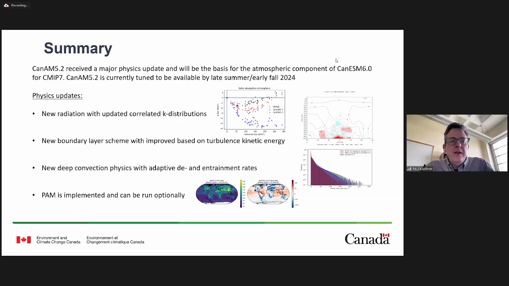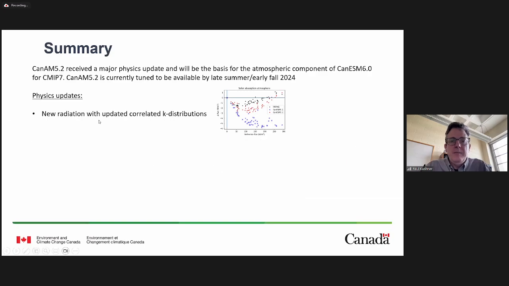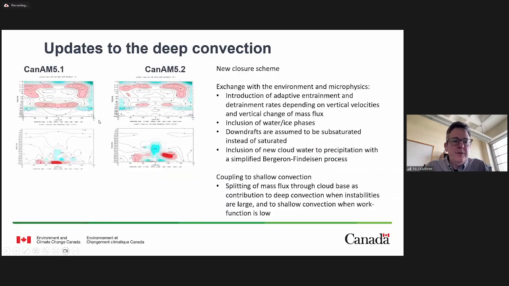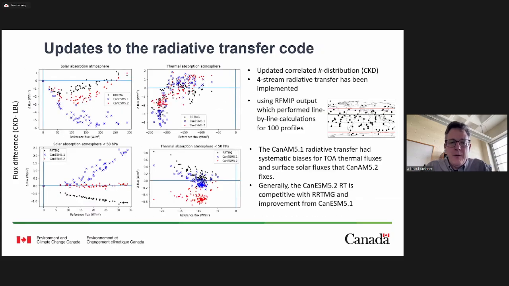I just wanted to check, it looks like the stratosphere overall improved, but it went kind of on the cold side. Do you have a sense of where that is? I don't know if that's correct, but that seemed to be in that figure you showed. Is there a sense of why that systematic change happened, associated with the new radiative transfer? And I could be wrong, but it looks like there's a lot more blue.